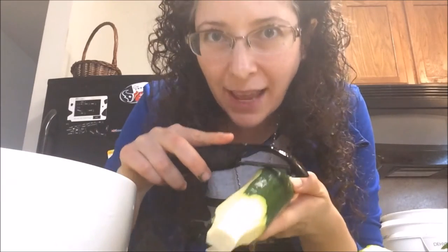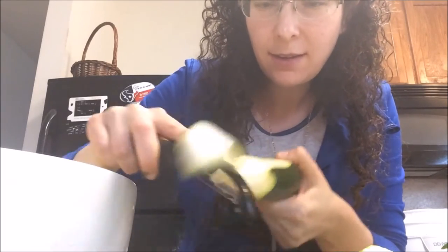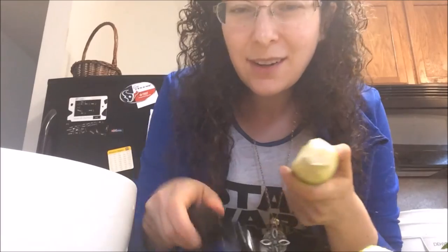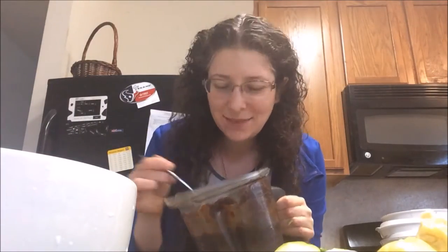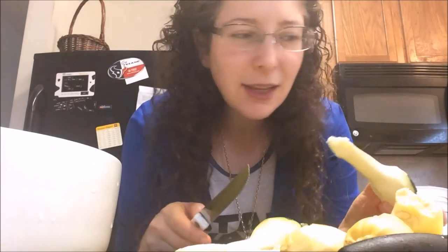I like intentionally doing them in a variety of angles. So if I do it flat on the same side, it's gonna go really thick. And right here on the corner is a really thin one. I like to have the variety of textures. I have to take another bite. It's really good.